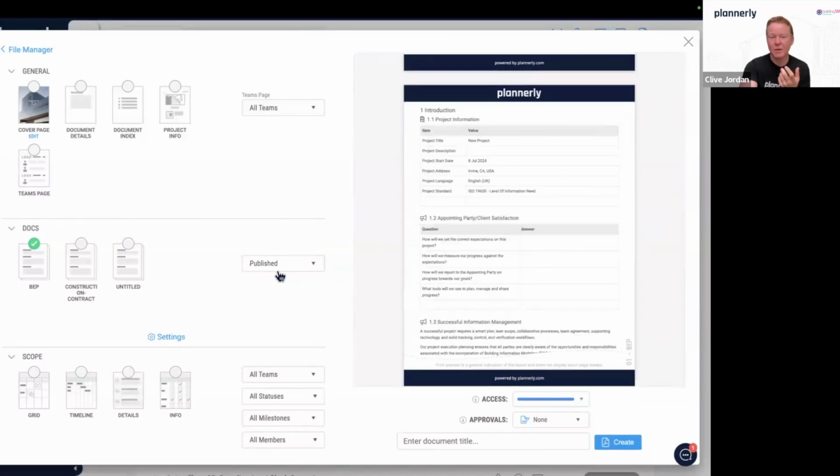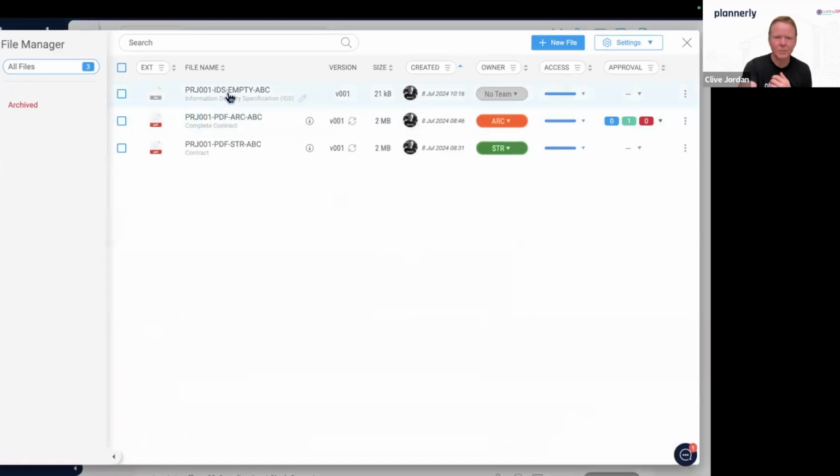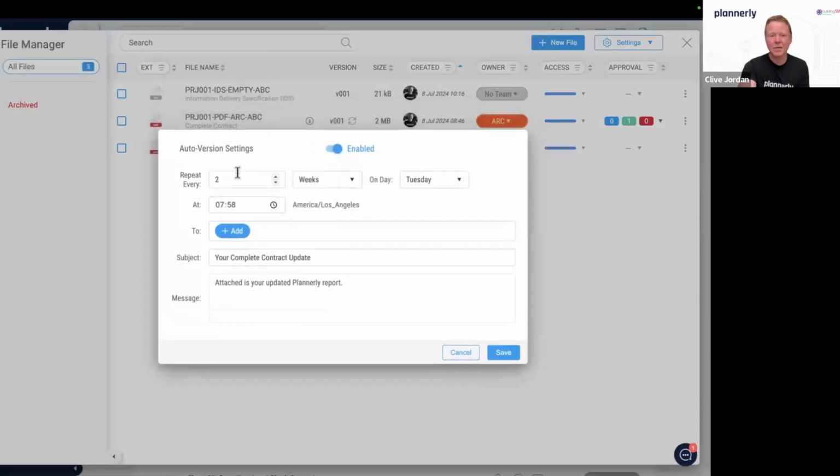So I could filter this and create a contract with only the published and authorized content. And then I could also say, I want this to be automatically updated every week on a Monday morning and sent to everybody on the project.